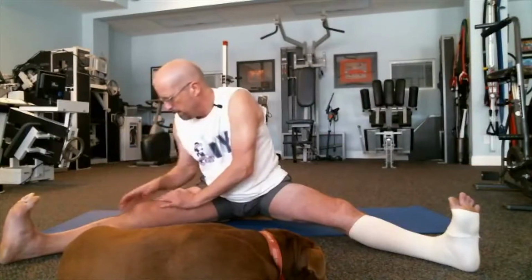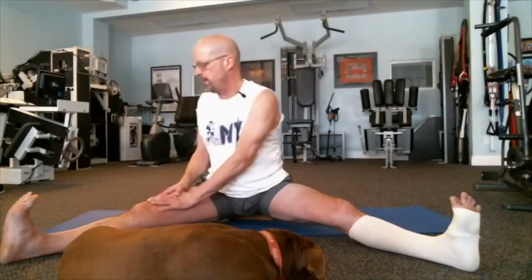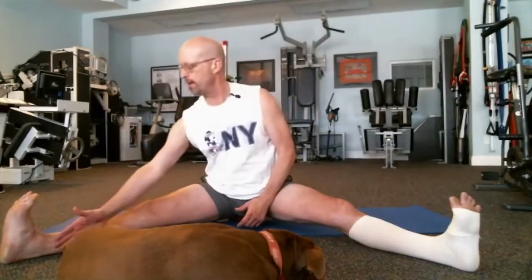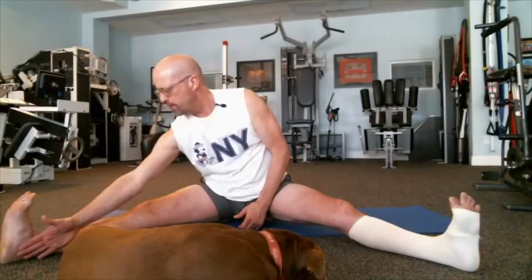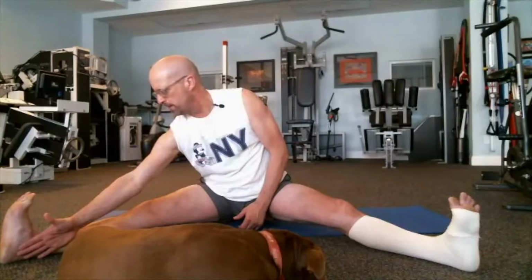And then slowly begin to unfold, facing that right leg. So you're going to have an option here. You can either go back and do exactly the same thing for one more try, or you can take your right hand, the back of it, against your right calf. With an exhale, slowly slide that right hand down, bringing the back of your hand to the ankle. And then gently press that right hand into that right ankle.